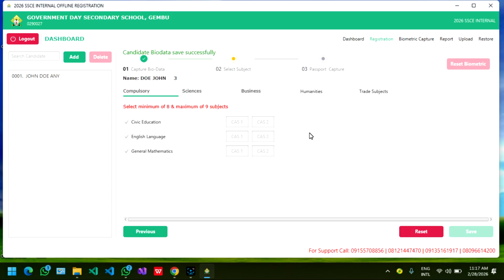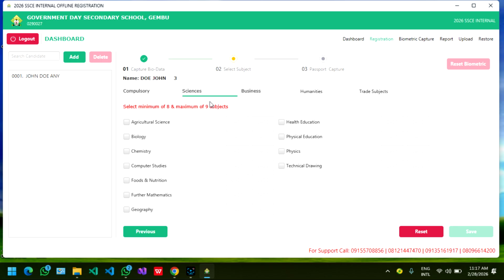Now there are 3 compulsory subjects: civic education, English language, general mathematics. These are the 3 compulsory subjects. Just like the WAEC, we have science classes. We could have agri, biology, chemistry and physics.